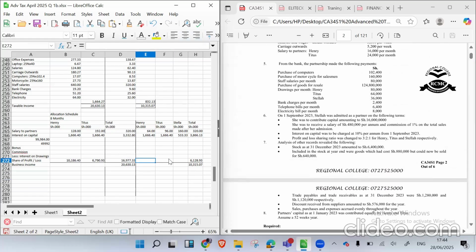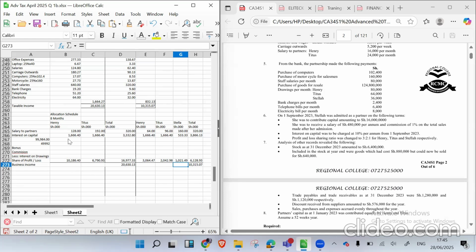So therefore, Henry equals to 3. Is it over 6? Yes. Yeah, 3 plus 2 plus 1, that is 6. Titus is 2/6 times this. And Stella is 1, right? 1/6. Yes. Times this. I'll share this recording. Najua nimekimbia mbio. Lazima nimekuacha nyuma somewhere. Hapana, nimekatch up bado. Sawa, nice.